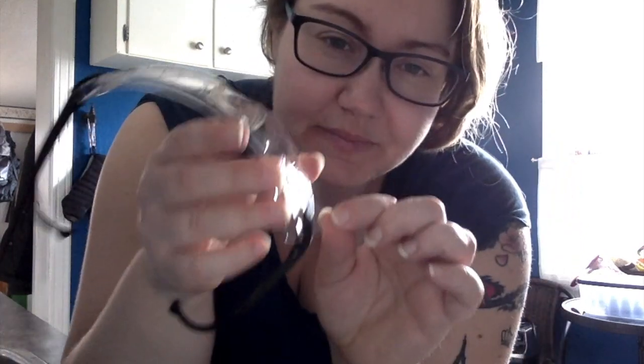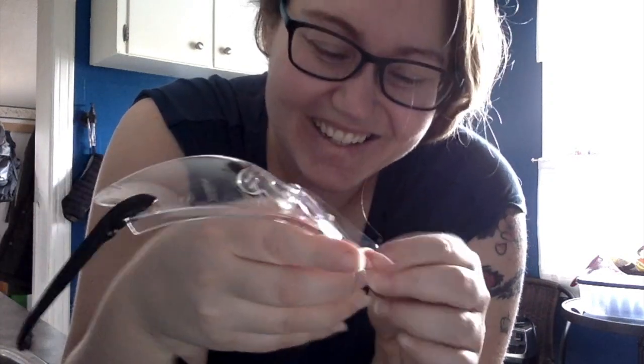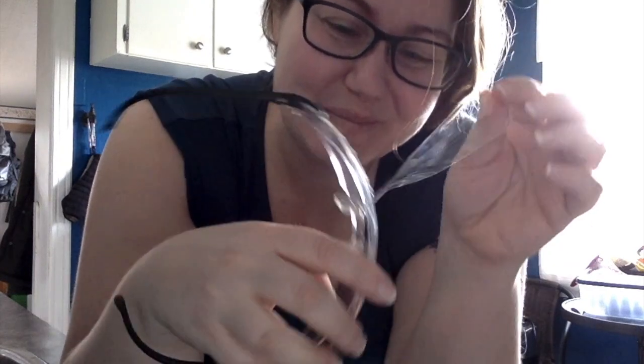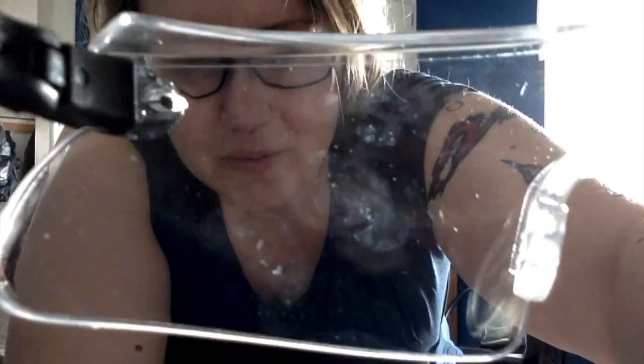Oh wait, what is this? Alright, I feel like a right idiot right now. Okay, ready? Oh, it's a film! Because they're new, and I didn't take off the plastic film. Alright, let's see what that looks like now. Can I see out of them? A little better. They're still really cheap. I mean, they're better than nothing if you're working in a garage and actually chopping up wood or sanding. These would be great for that, but the visibility is still not so great. Let's see. Can you tell? Oh, there's already a fingerprint.